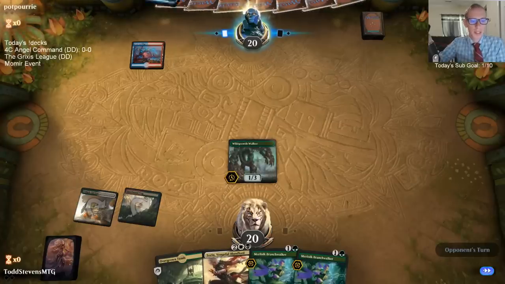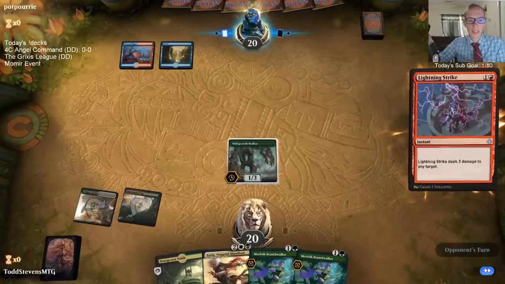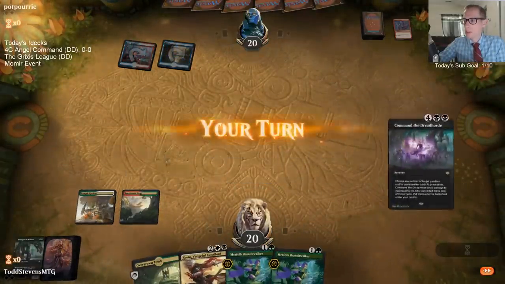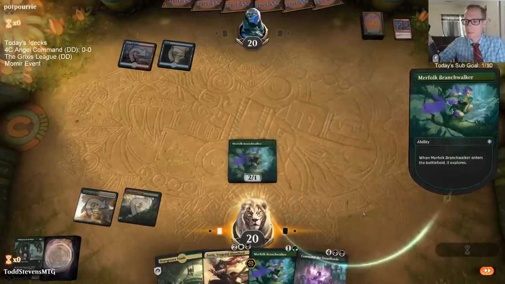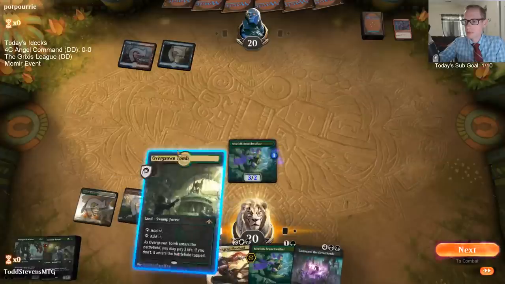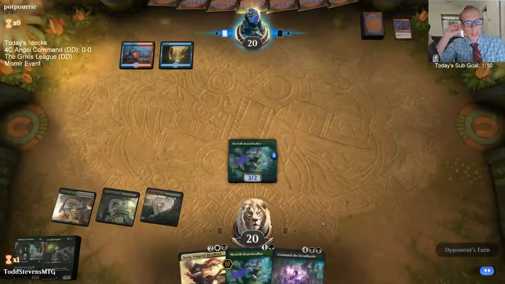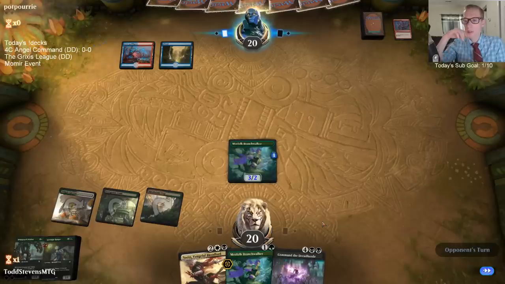Hey, good job, Yggdrasil. Way to go. Getting a diamond there. Good job. All right, walk her down. So I could have ditched the Jade Light Ranger and tried to bring it back with Sorin, but I'm going to want to bring back Wild Growth Walker with Sorin, I believe.